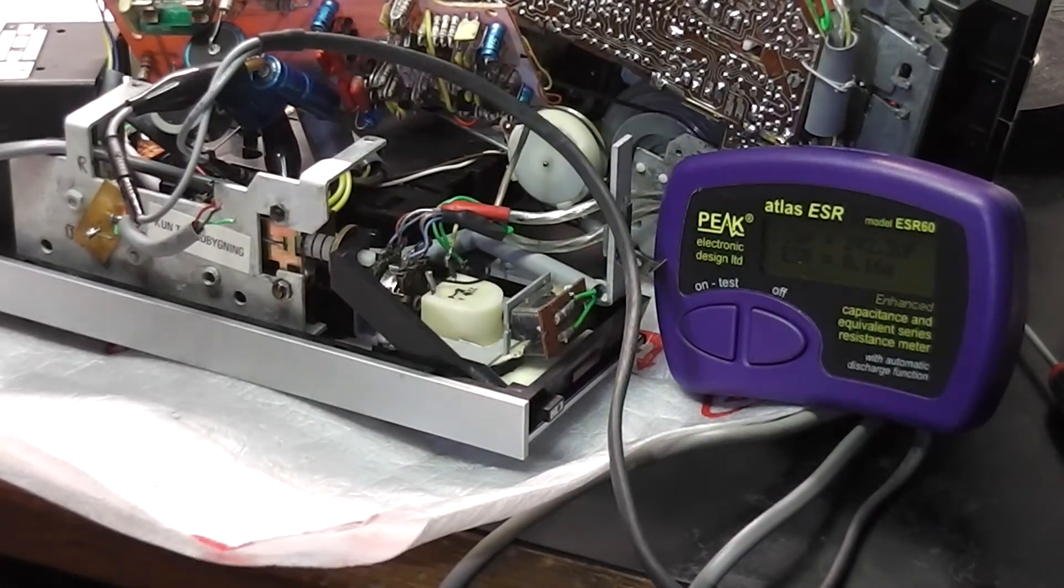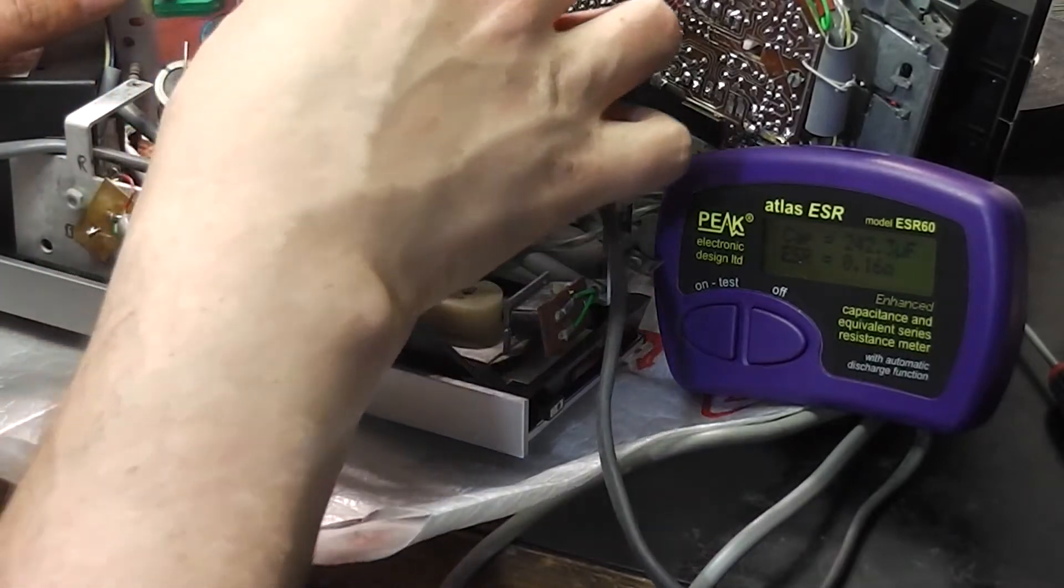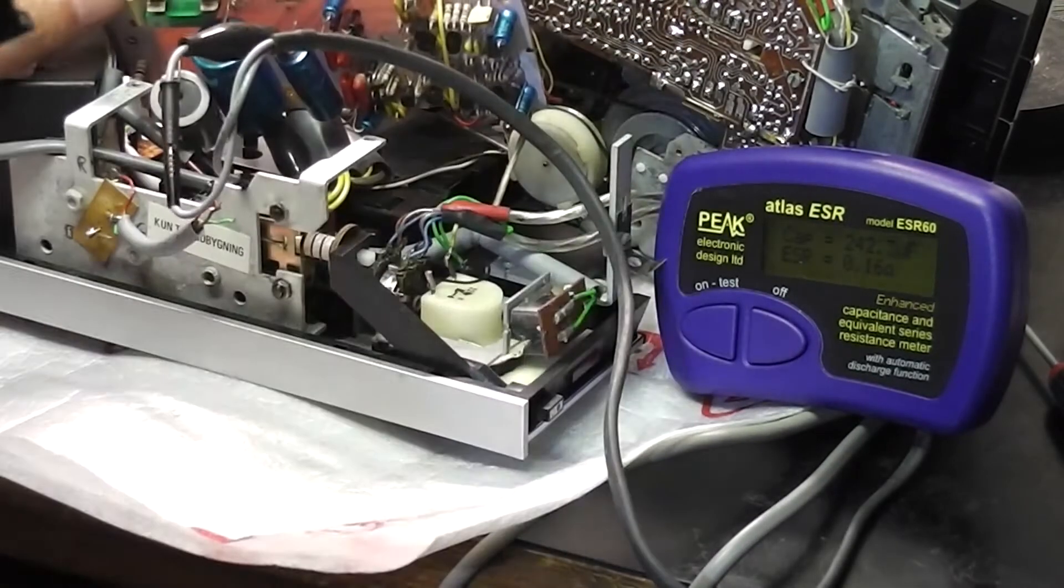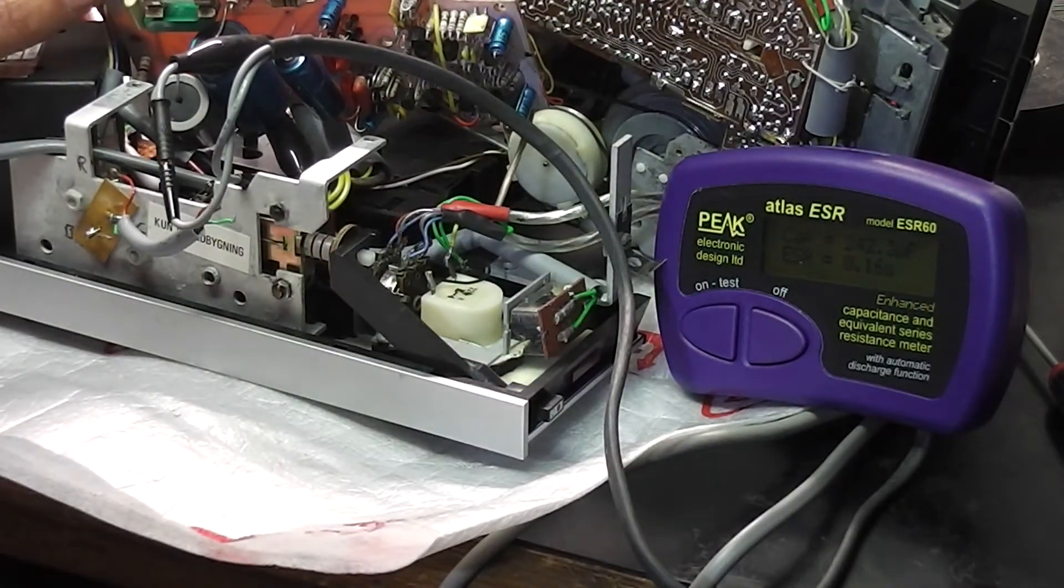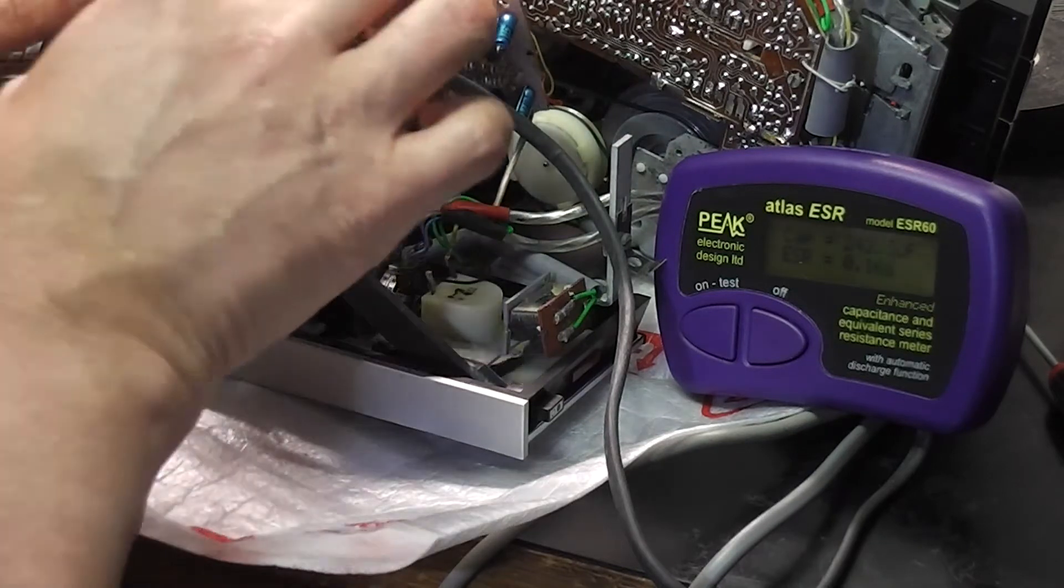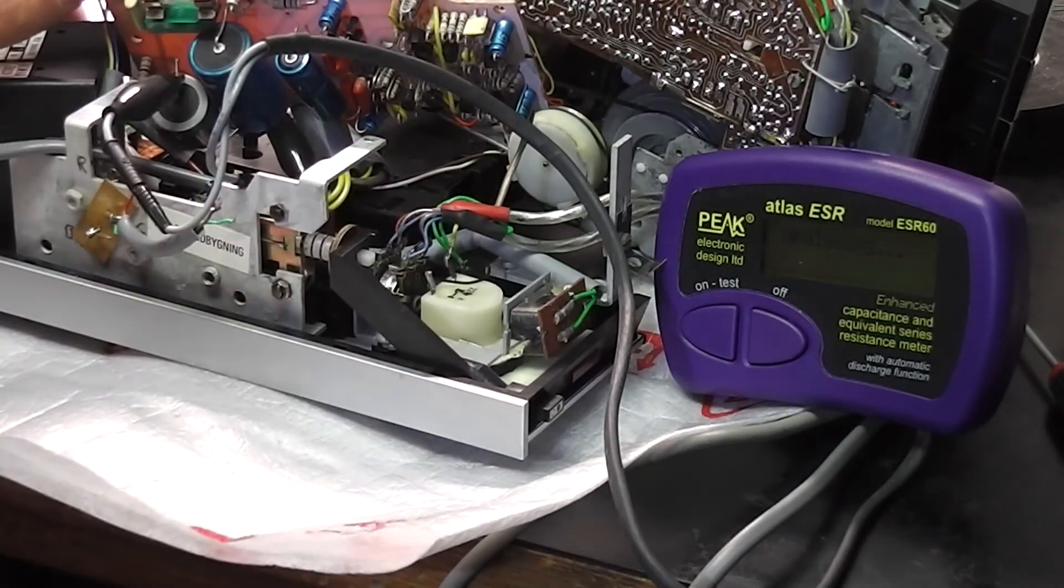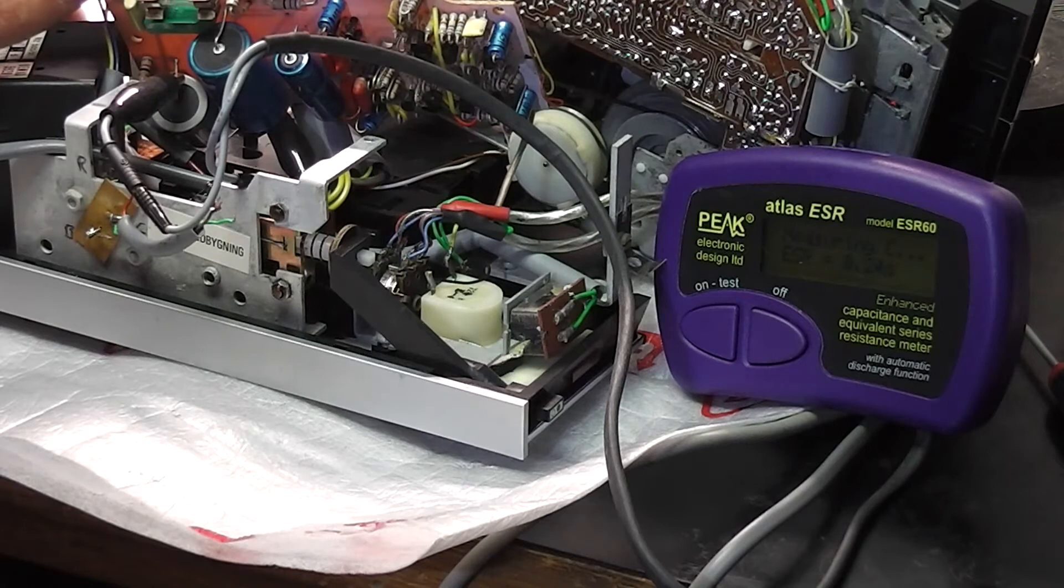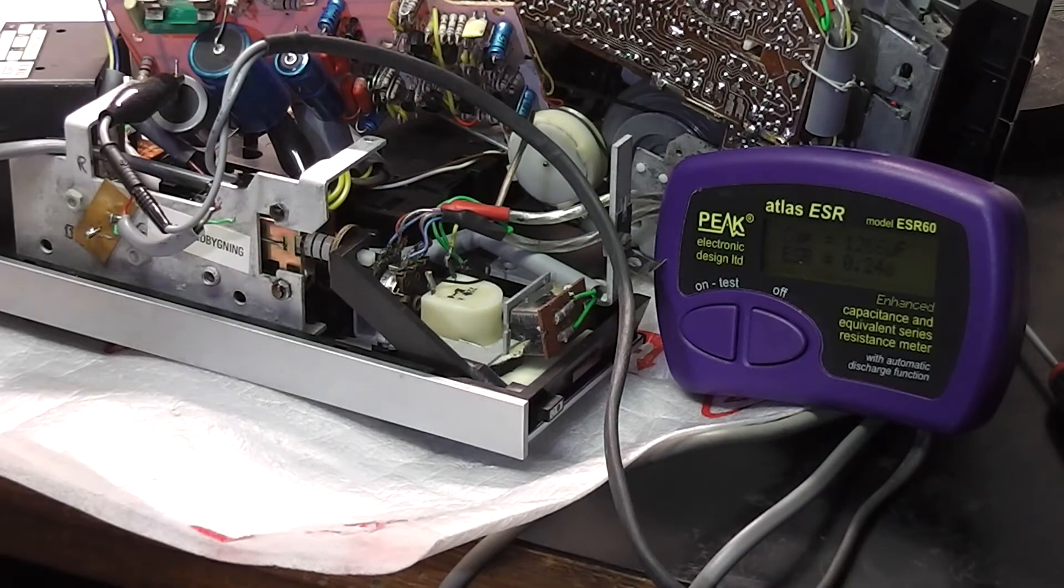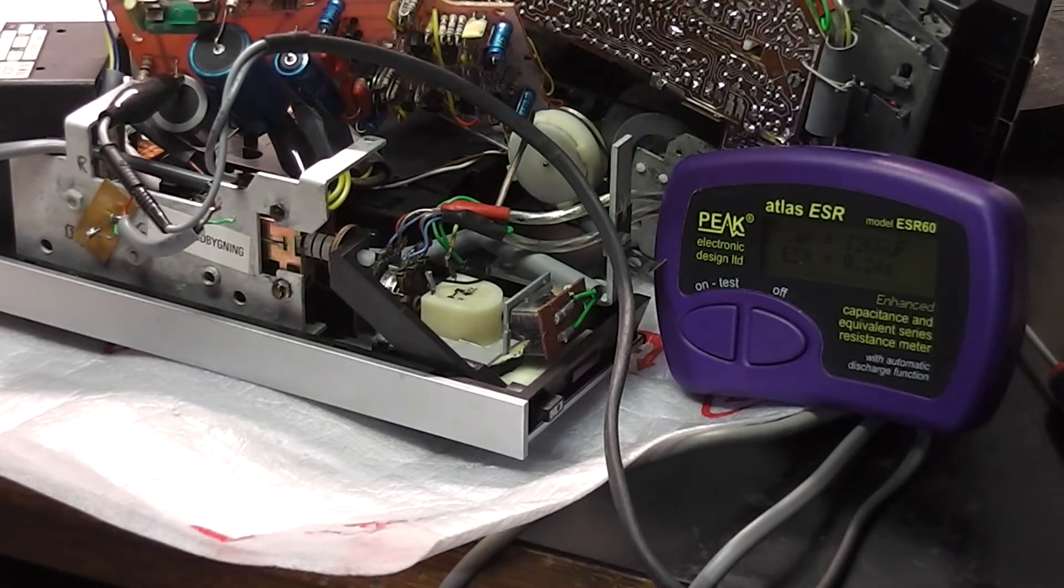And this, lastly, this one which I think is a 220. It is, it's come out 242 with an ESR of 0.16 ohm. So what's the ESR on the 1200? 1.25 ohm, that's pretty good. So I don't think the smoothing capacitors need changing at all.